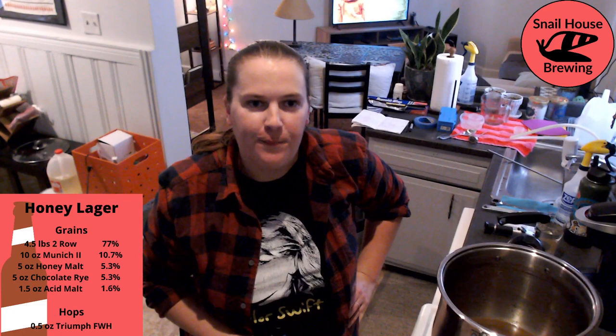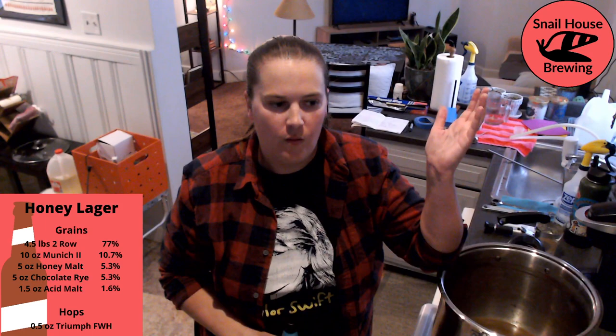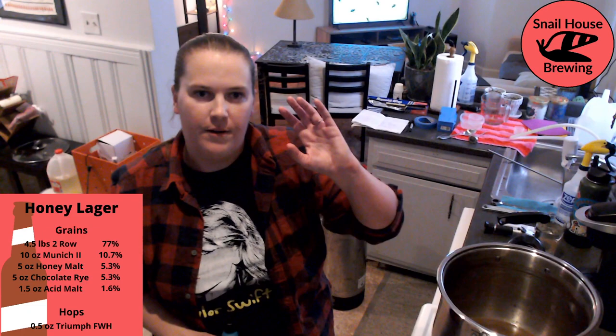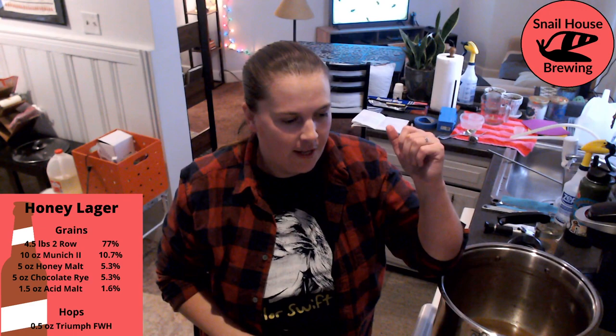But what I wanted was the malt complexity and smoothness of a brown ale with a little bit of roasty, toasty bitterness, cocoa, coffee flavor, but then brewed as a lager, because lagers are super smooth, super drinkable. Like that's why you can crush a 12 pack of Coors Light, because it's super easy to drink. It's not the best tasting beer, but it is crushable. You can't deny me that.